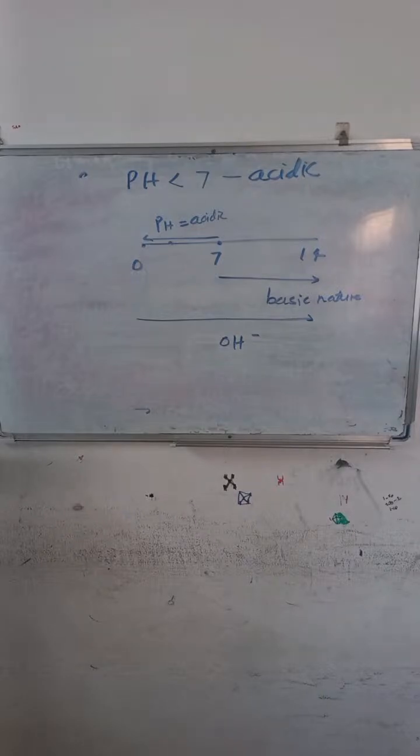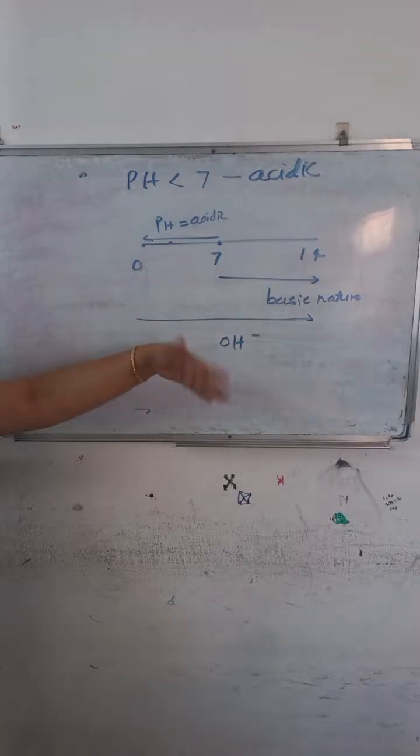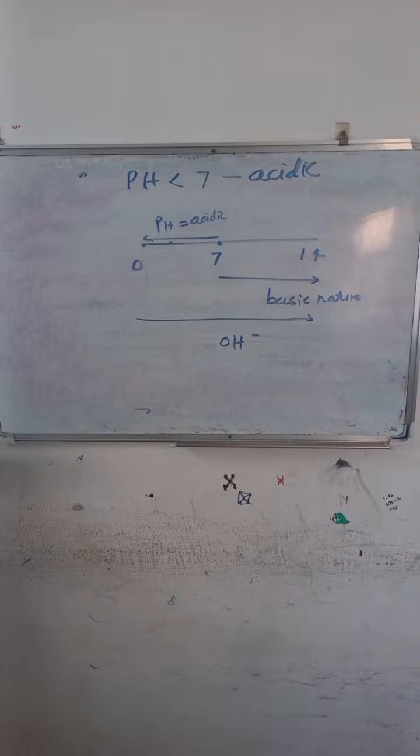It is a 2 mark question. If you write in a proper way, you will get 2 out of 2. So for the first bit, the answer is: the nature of the solution is acidic, as pH is lowering here and H plus ion concentration increases. In the second bit, as pH value is increasing from 0 to 14, that means OH negative ion, that is hydroxide ion concentration, increases here. Understood up to here?